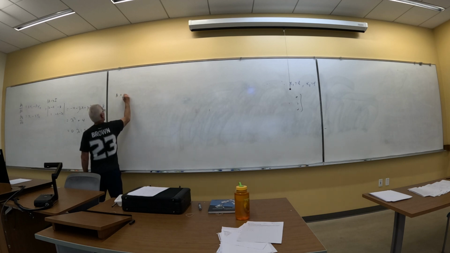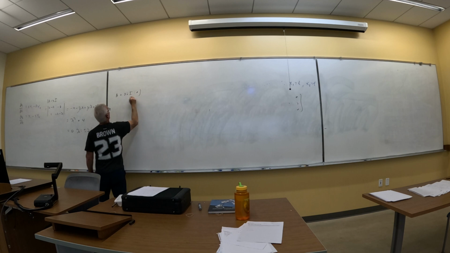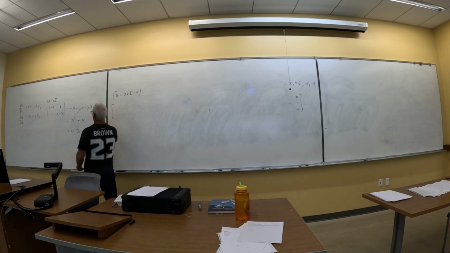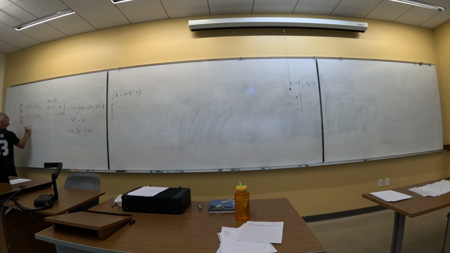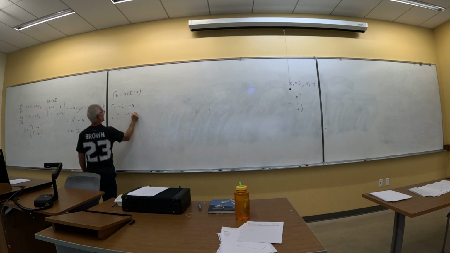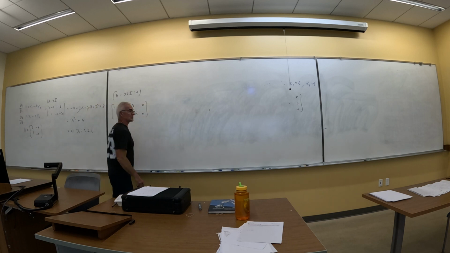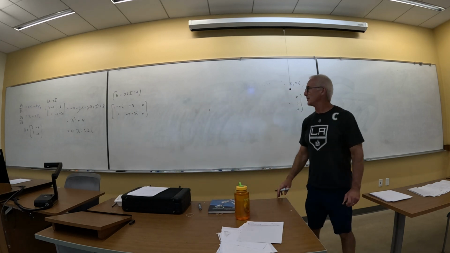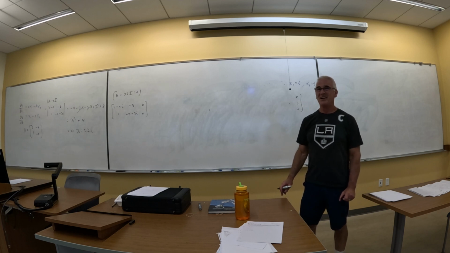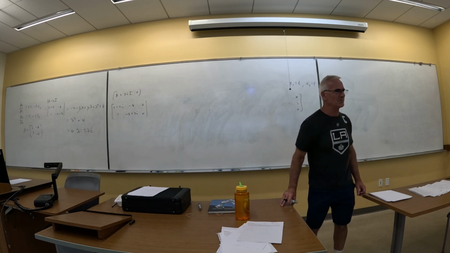So I want to do A plus 2i times the identity matrix, augmented with 0. So I'm adding 2i, okay? Let me go back. My A matrix was 2, 1, negative 8, negative 2. So now this is going to be 2 plus 2i, 1, negative 8, negative 2 plus 2i. Now, if I did this right, those rows are multiples. This is what I'm referring to. Those rows are obviously multiples. Everybody can see that, right? Would you say it's not entirely obvious that those rows are multiples?